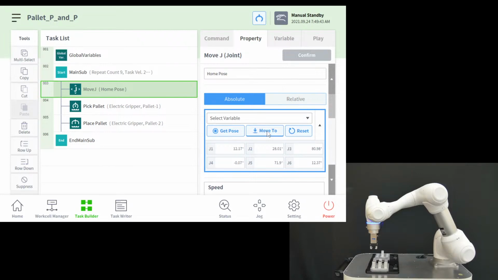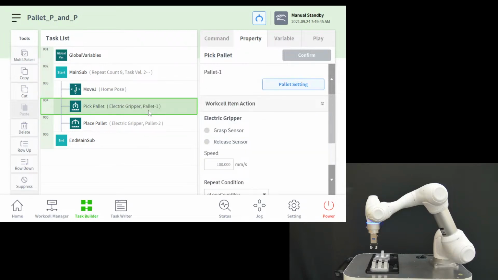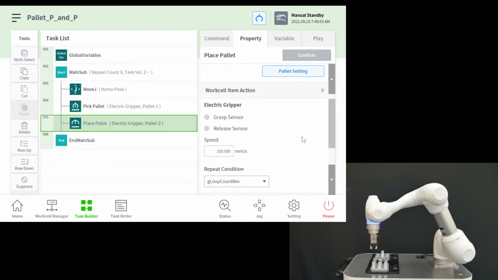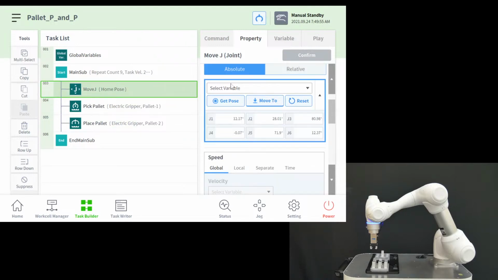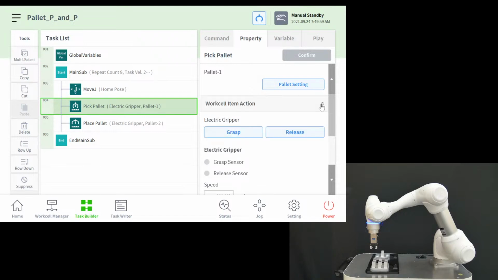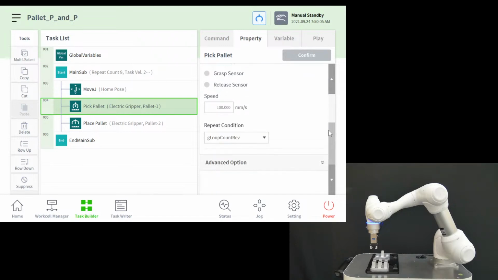This is on position, and the pick palette, the place palette is the same as pick and place skills. And gripper release, you can check.